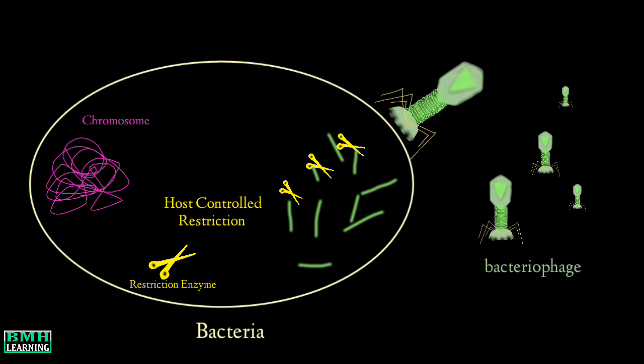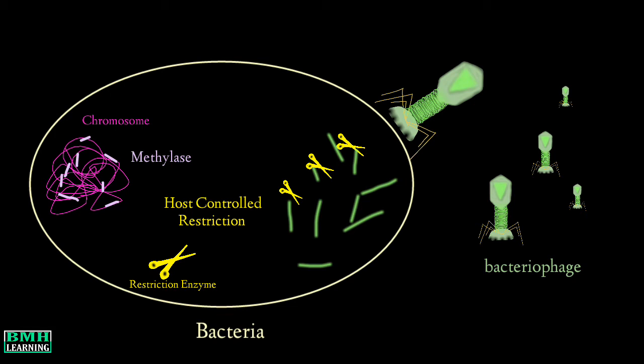Well, no, it's because the bacteria is very clever. With the help of the enzyme methylase, the bacteria methylates the recognition sequences of the restriction enzyme present on the bacterial DNA. This way, the bacteria blinds and fools the enzyme, and the result is that it cannot bind to its recognition sequences, and the DNA is saved from getting cleaved.